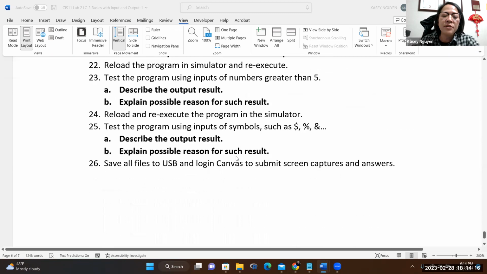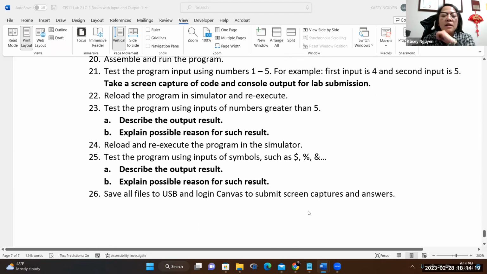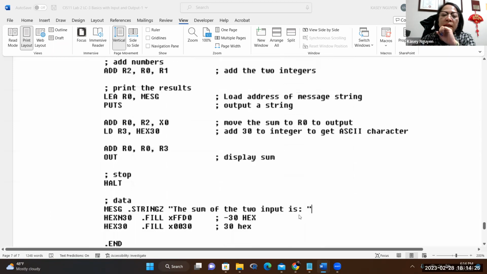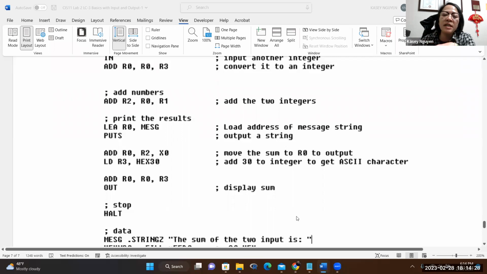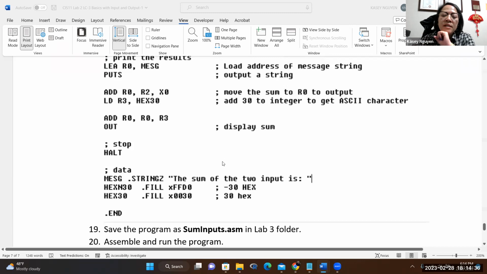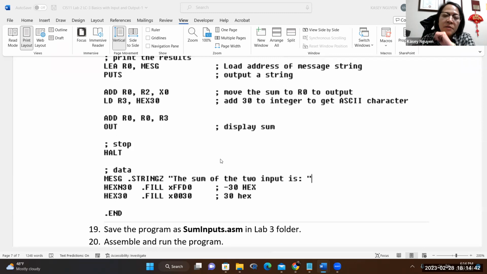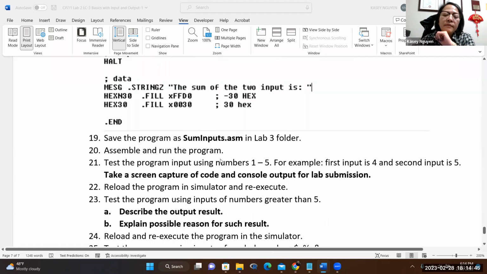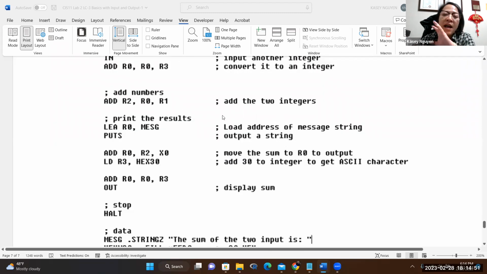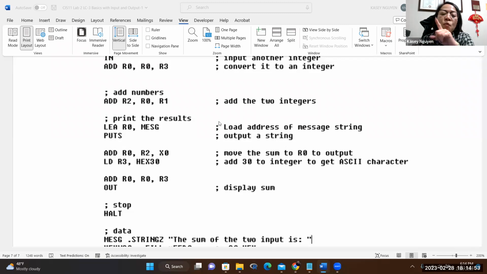And then I want to come down to these two questions. And there was some confusion about input. So the program, if you look at it, and I said this last time, there's a limitation in this program. You're going to see in a future week that the scale for the ASCII conversion is off on this. Yes, it did output the sum of the two inputs. So if I put in a 1 and a 2, it's going to give me a 3 as the output. But what happens is when you use any values that are higher than 5, and you can only input one single character at each of the inputs.